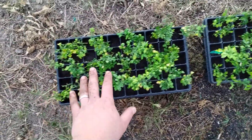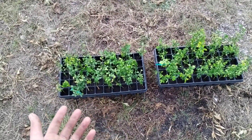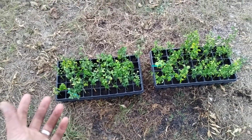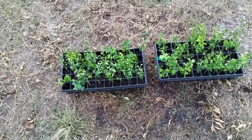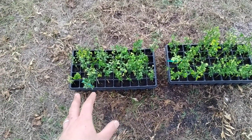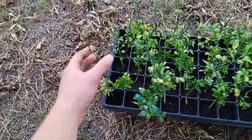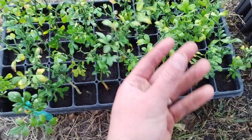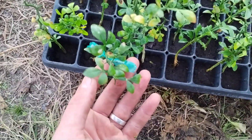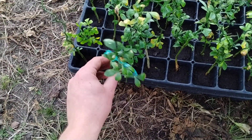I am noticing a lot of variation because, for those of you who don't know, a flying dragon is not only a mutation of standard trifoliate orange, but it produces seeds that are zygotic, meaning all of these seedlings — or at least a large percentage of them — will vary in terms of their stem contortions, their production, their growth habit, everything. So we get a wide range of plants with different amounts of curvature or none at all. Some just have straight thorns, some grow a lot slower, some have extra chromosomes, which means thicker, darker green leaves than normal and generally more robust growth.